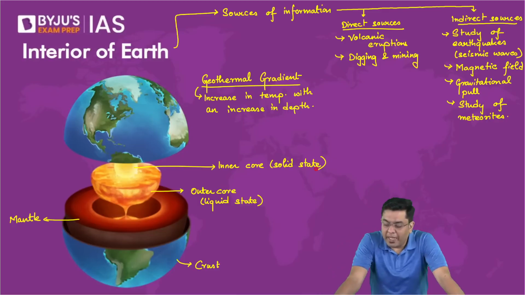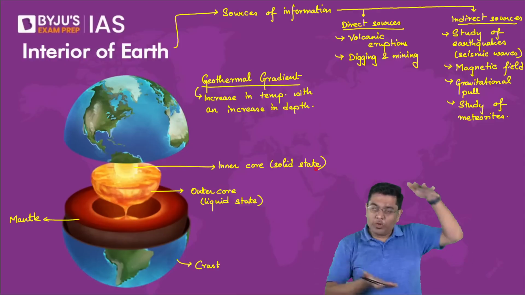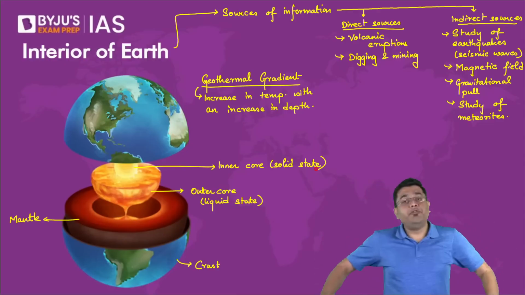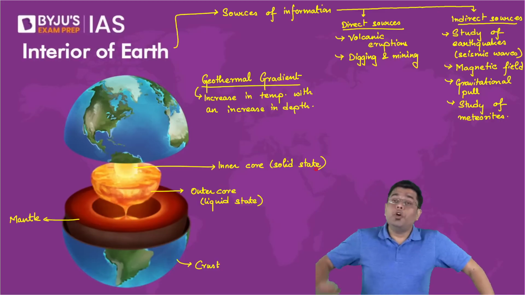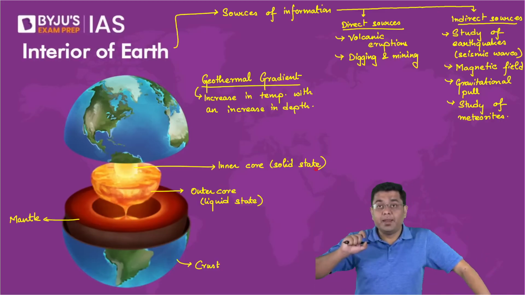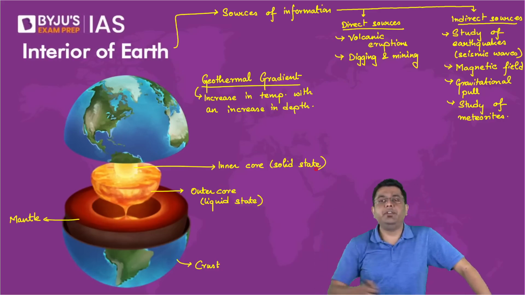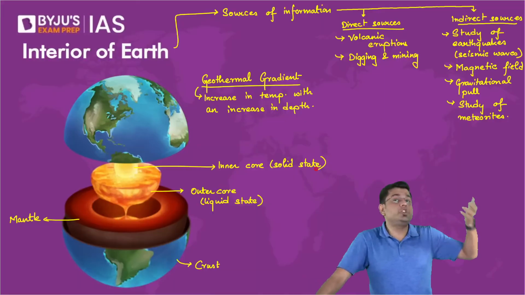How does gravitational pull help to understand the interior of the Earth? Because planet Earth is not a complete sphere. Planet Earth is an oblate spheroid, where around the region of the equator, it is slightly bulged. Around the region of the poles, it is slightly flattened. So the distance from the center varies ever so slightly at the equator and at the poles. So the gravitational pull reading, the G factor that you would have studied, differs in different areas of the planet. By that, we not only get an idea about the interior, but also the shape of the planet.